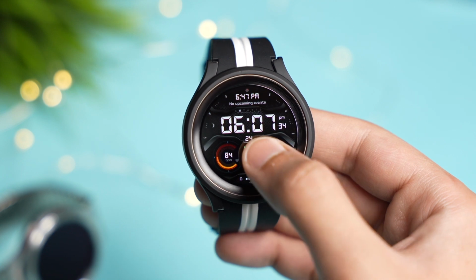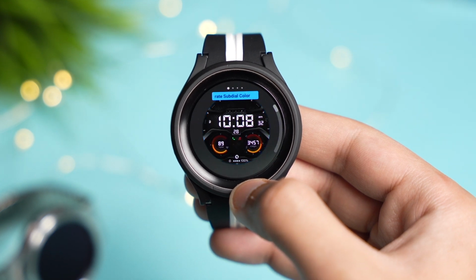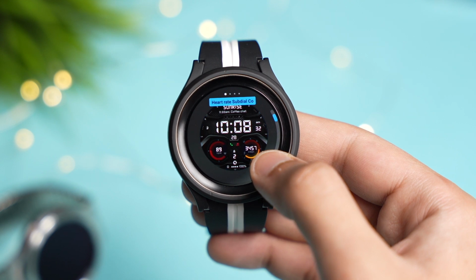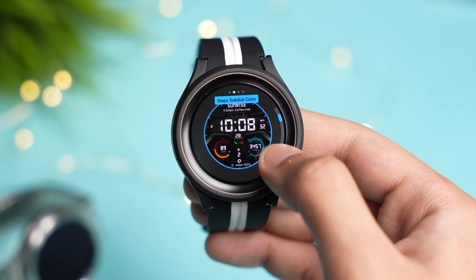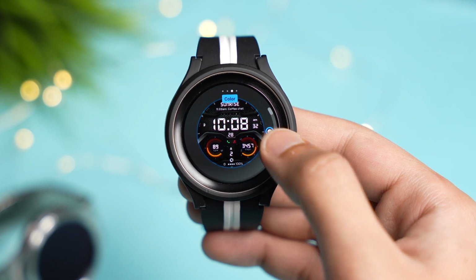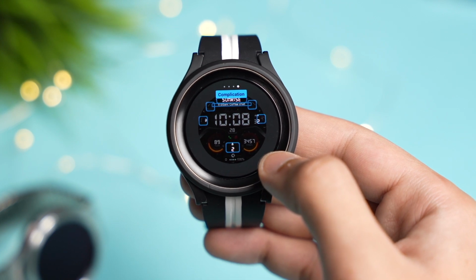Talking about customization, just long press on the watch face and now tap on Customize. First you can change the color of each dial, which are highlighted here at the bottom, showing our step counter and heart rate monitor, like this. Then you can change the color of time highlighted here. So you can see that we have a lot of colors with this watch face. At the end, we have few settings for complications.